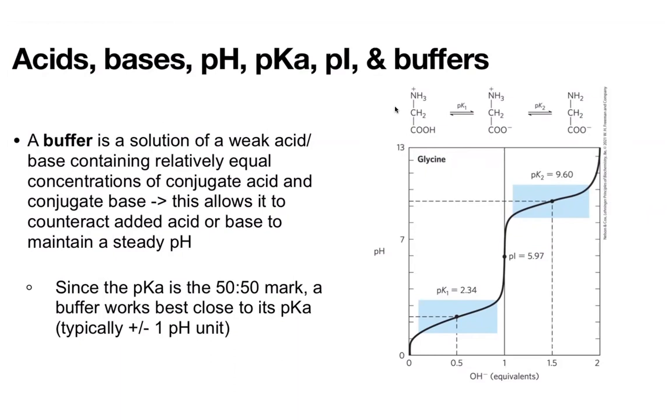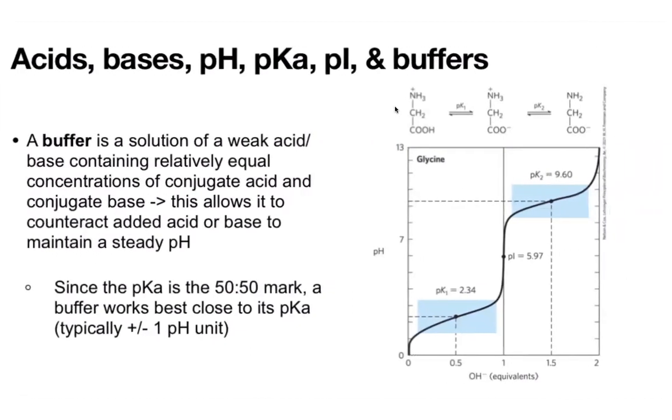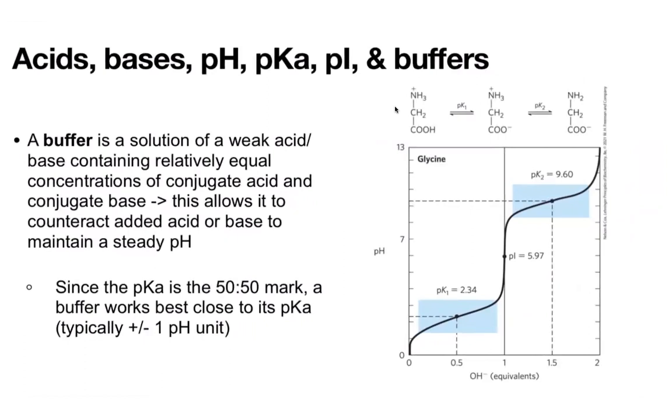Once we go about plus or minus 1 from our pKa, well, now what's going to happen is we're going to have tenfold more of one than the other. And if we go a little farther away, we're going to quickly have not enough of the one to counteract the other. And so we can define a buffering region as basically about 1 pH unit above or below the pKa. And so if you're choosing a buffer, one of the most important things to consider is whether you want one with a pKa that's near the pH that you want. And then there are other considerations, such as whether it's compatible with other things in your mixture as well.